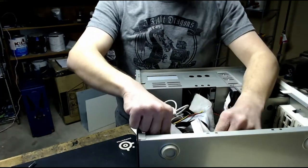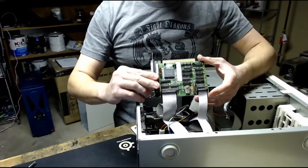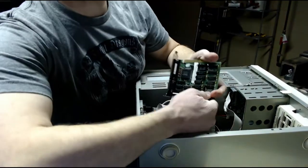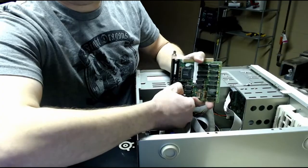one card we have. This is an ISA card. It is actually meant for like older machines than this, maybe like 486s, but it adds serial, parallel, and game port. So that way I have multiple game ports, not just the one that's on the sound card.